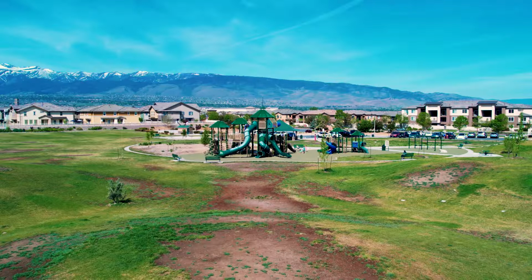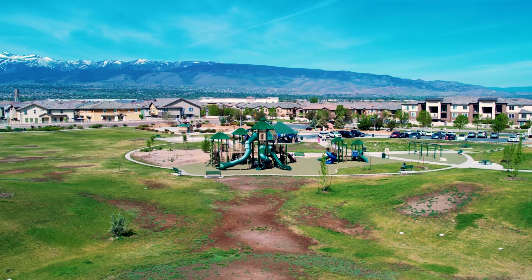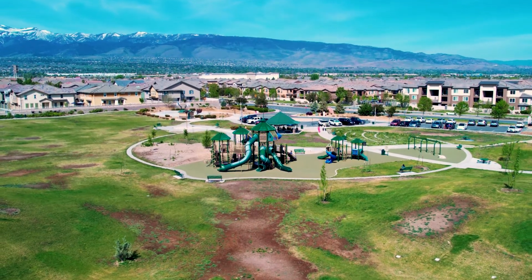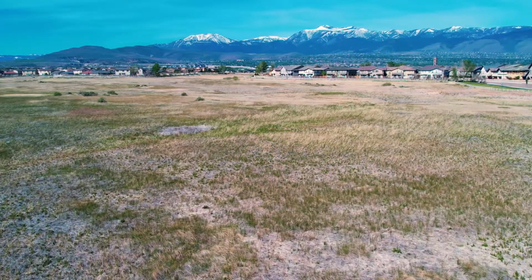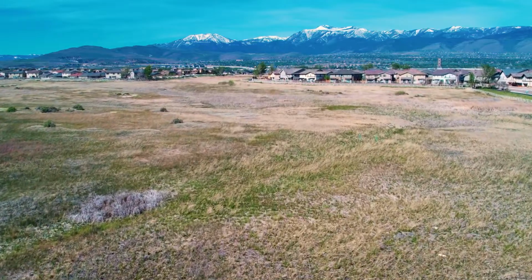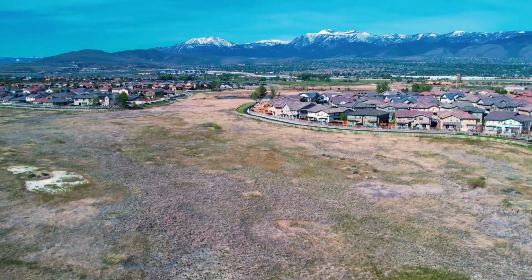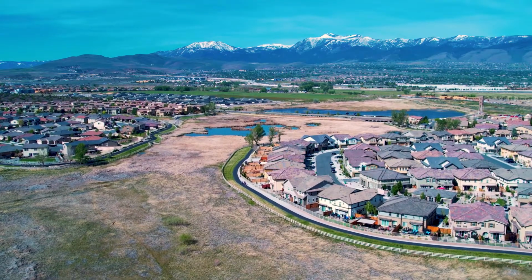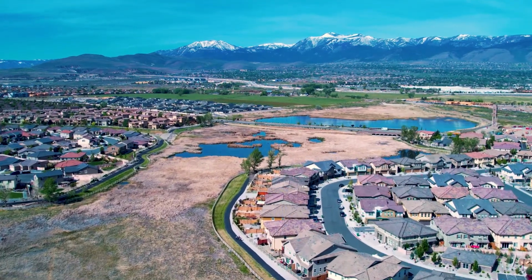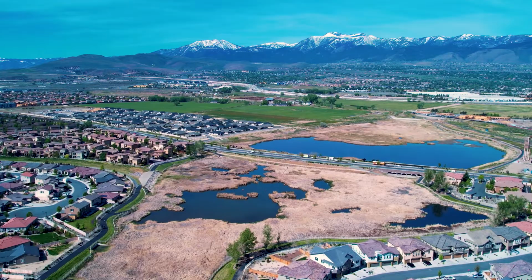All right, so one of the best parts about Damonte Ranch is Damonte Ranch Park. And no, it's not the biggest or the best park, but one of the biggest reasons why I love this park is because of the easy access to the wetlands. On the back side of the park, you have easy access to miles and miles of trails. You're gonna see the beautiful Damonte Ranch wetlands and gorgeous views of Mount Rose. You're gonna see a lot of friendly people, from adults to kids, running, biking, walking their dogs, or maybe even riding their scooters. It's a really fun and good experience for all your families and friends that live in the area. So this is easily one of the best parts of Damonte Ranch.